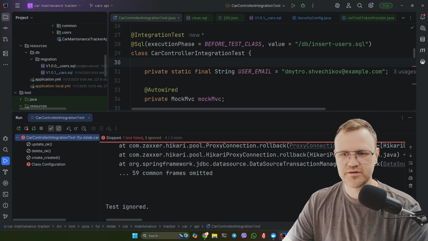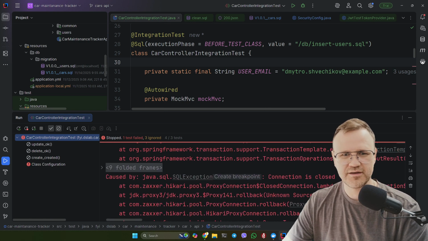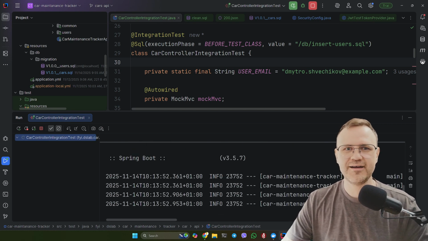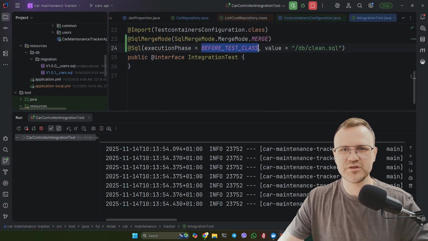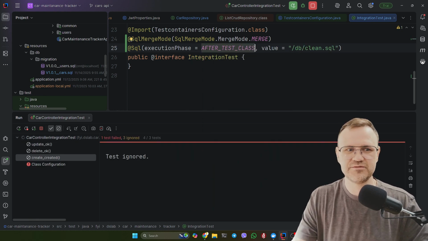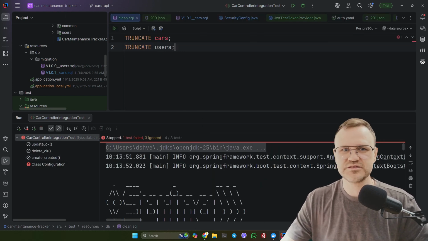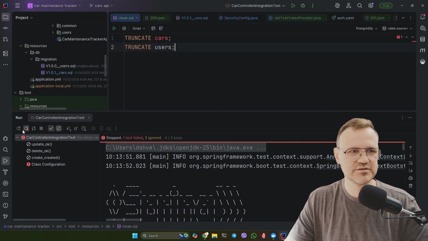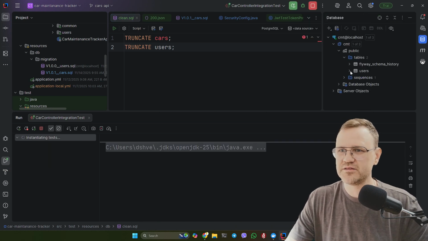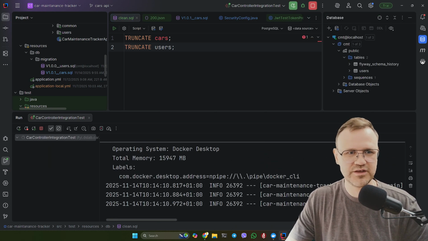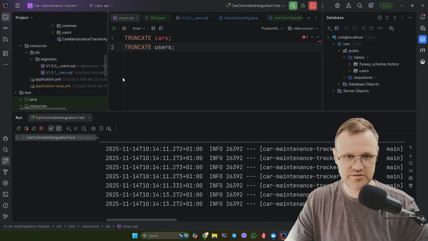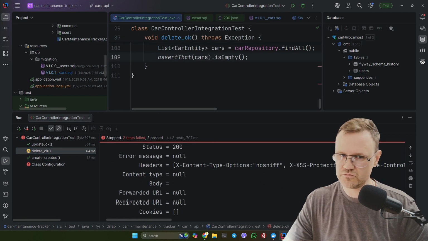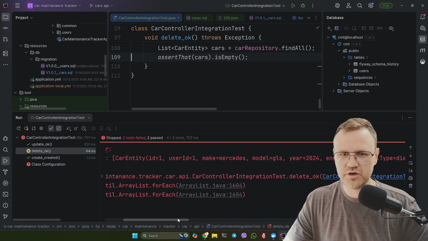Tell me why connection is closed. We need to execute it after the test class, after. And clean is present. Cars. Cannot find the cars. Yeah, because in our database there is no cars, but it's local database. In Postgres, everything should be fine. Okay, delete is not okay.